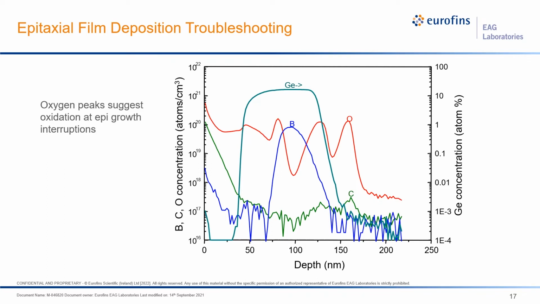Then as the germane gas is being put on, we started getting an oxygen spike, or perhaps there was a growth interruption before the germane gas was turned on that put an oxygen spike here. Then as you stop the boron dopant or move on to the graded part of the silicon germanium, you put another oxygen spike that continued on into the silicon cap. All of these possibly could be a growth interruption and contamination coming from the reactor chamber, or the change in growth temperature is causing the incorporation of oxygen to be even higher.